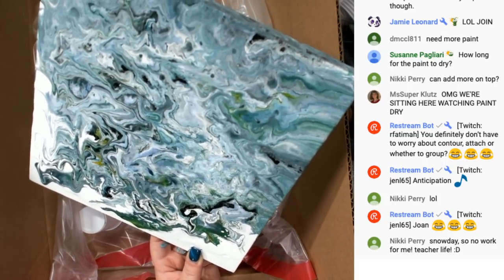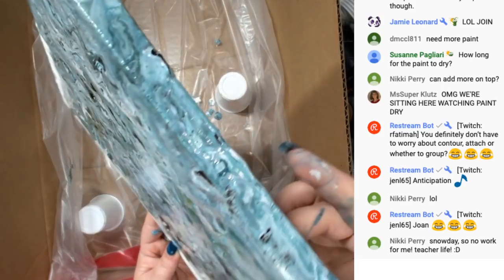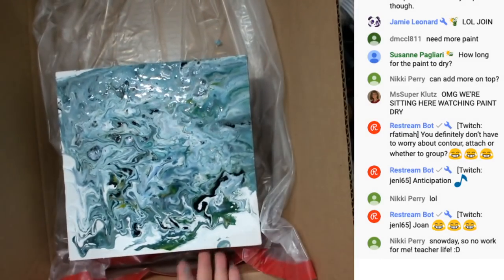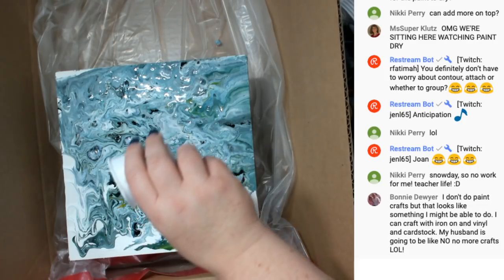The purple's not open. Oh. You should open it. You're going to use that. I know. Yeah. There's not enough paint. Okay, we're going to try again. You put white in it? The white was on the bottom. That's the cup that you gave me. Oh, it already had white in it? Yes.